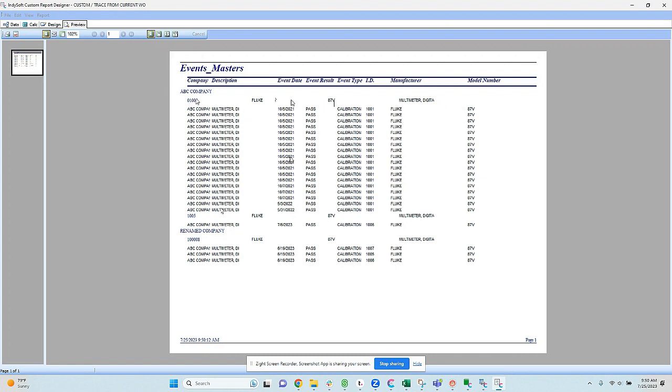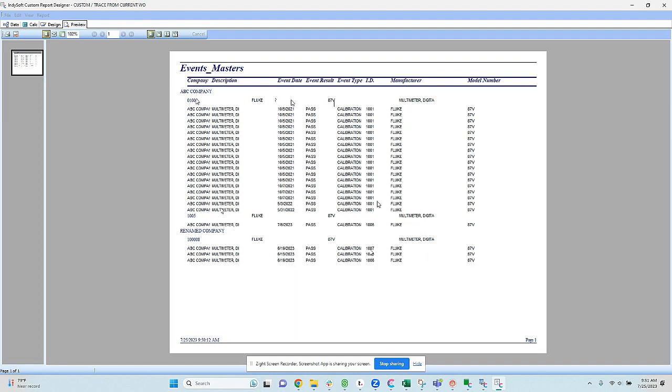So each one of these is an independent calibration event, and so this same master was used on each one. Then we also have an additional company down here with our ID of 1,000,008, and it was used on these three IDs here.